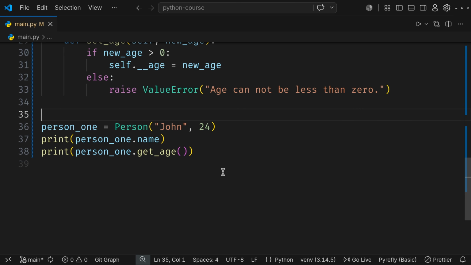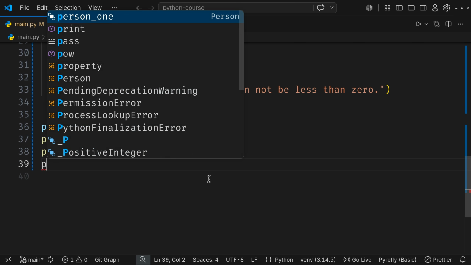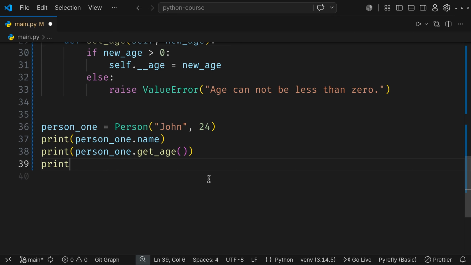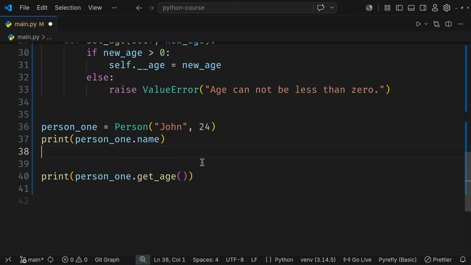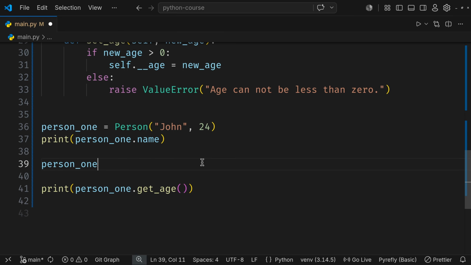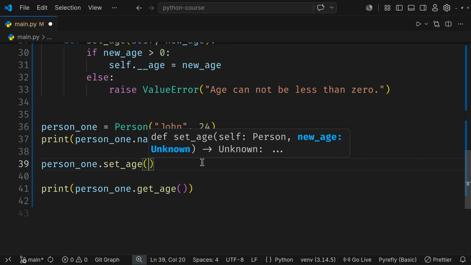Now before get_age, we can do person1.set_age and pass our new age, which can be 30.